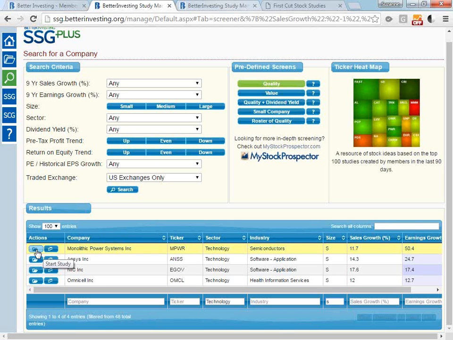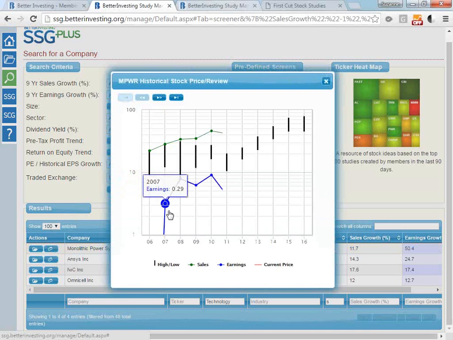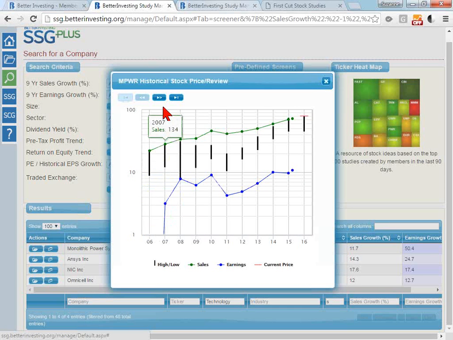So I can start a study, which is the same thing as saying I'm going to open this in a stock selection guide. That's not quite what I want to do yet. I want to preview the data. I want to further refine, or at least knock out, a list of companies that may not be visually quite what I'm looking for, or fundamentally, really. I'm looking at fundamental data here: sales, earnings, and price.